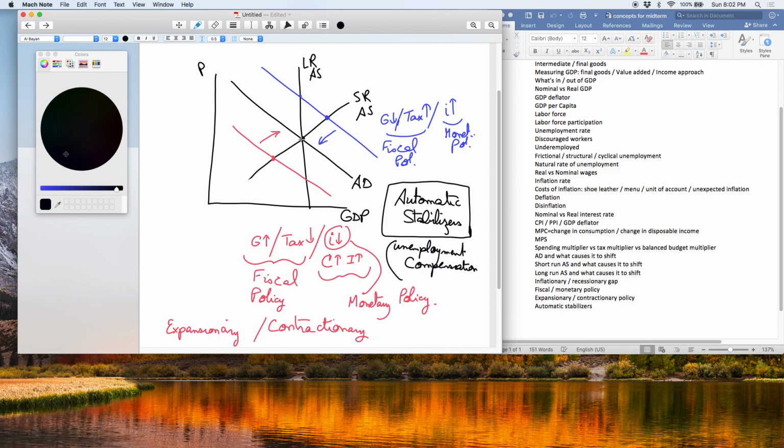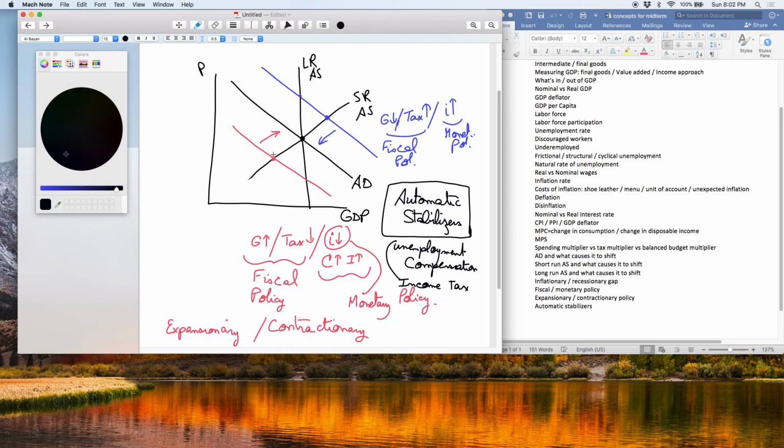Okay, in other words, without the unemployment benefits, the economy would shrink a lot more. So the unemployment compensation boosts the economy back. Not all the way, but it boosts it back so it's not as bad. Okay? Another automatic stabilizer is the income tax system. The income tax basically says, depending on how much money you make, you pay a certain fraction of your income.